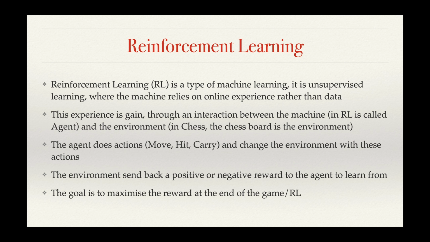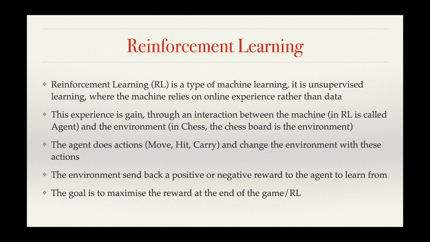So basically the experience is gained through an interaction between the machine, which is the RL agent here, and the environment. For example, the environment is like the chess environment or the checkerboard environment, so the game environment itself. The role of the agent is to do some actions like move, hit, carry, move left, move right, and so on. When the agent moves, of course, it affects the environment. It changes the environment, like if it throws a ball, the environment changes with these actions. Then the environment or the engine sends a reward.